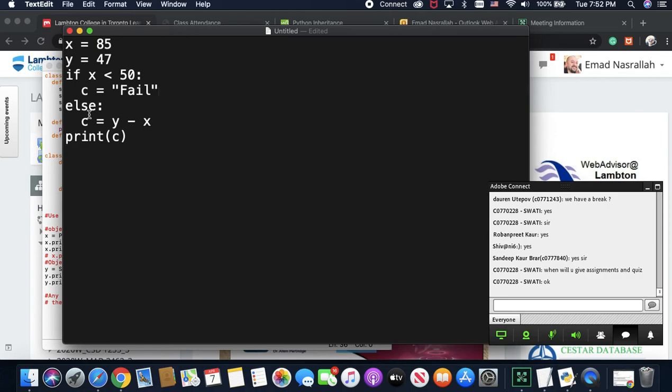Else c equals pass. Print x, c. What will it print? It will print 85 pass. Right?